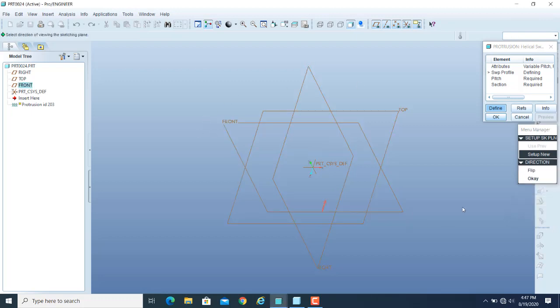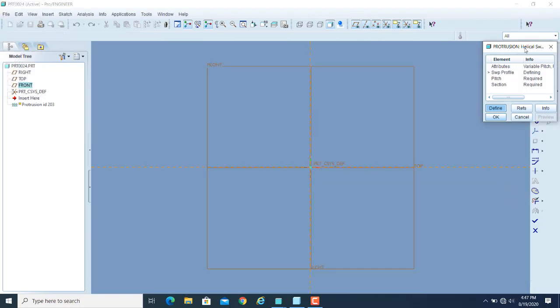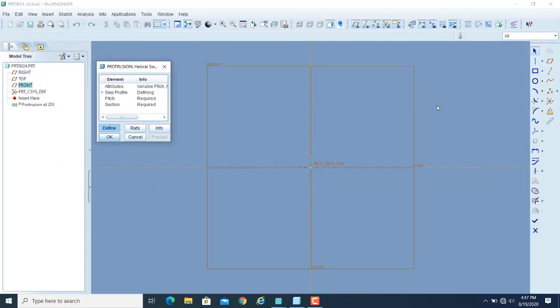If I select this as my sketching plane and set it to default orientation, I have to define the axis. So let me first define the axis. This will be my axis, and then I can go to the line option, for example.